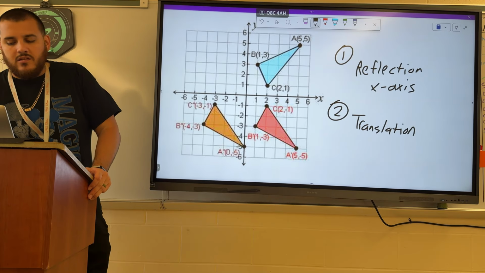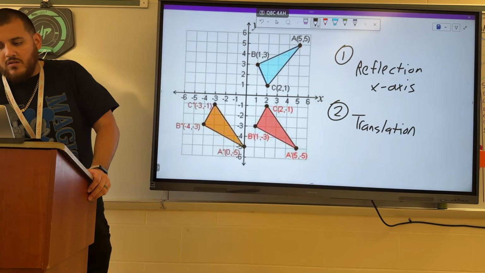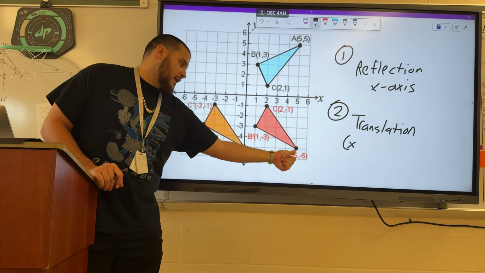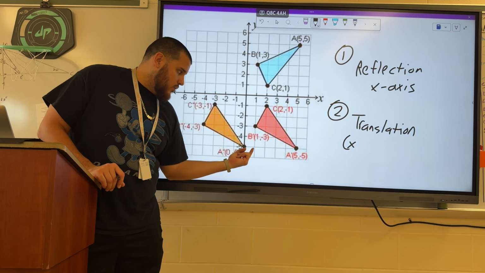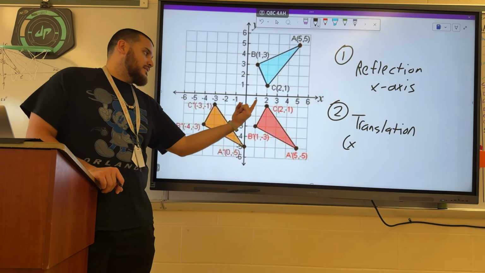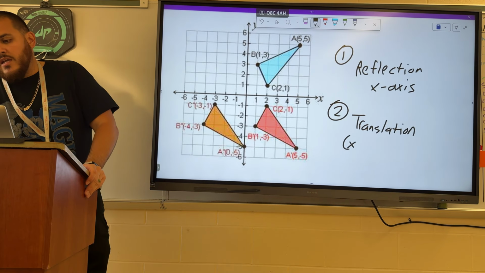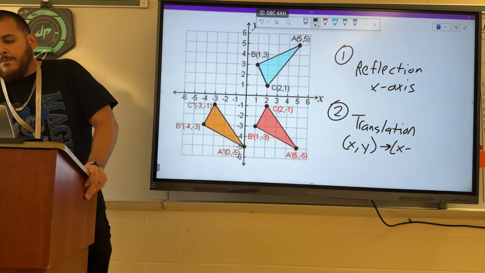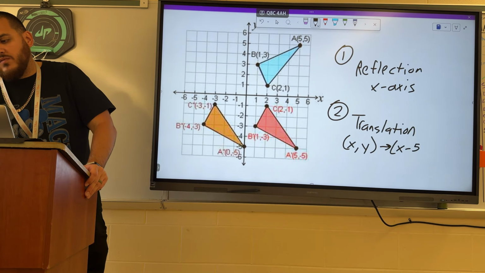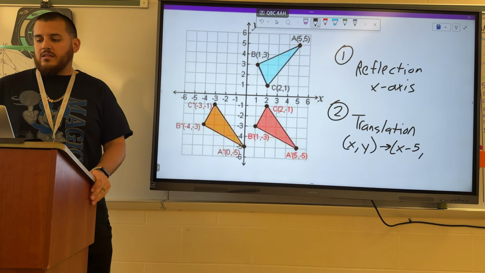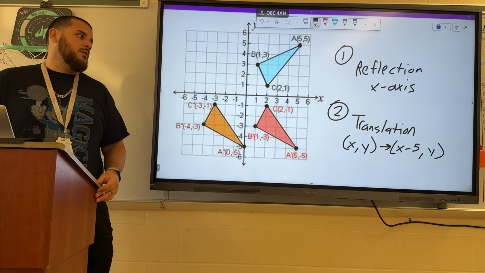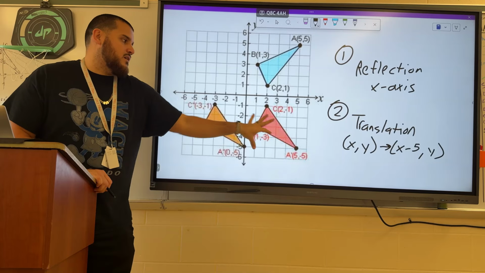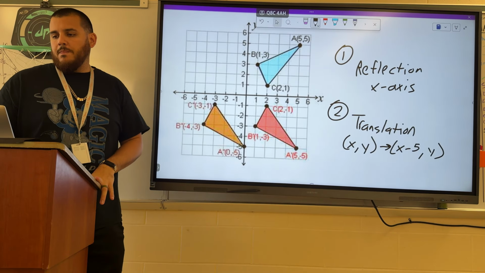Translation. And again, I like describing translations with function notation. You could also do a vector. You want to avoid just using the words left, right, up, or down. Counting from A prime to A double prime, we can see that's 1, 2, 3, 4, 5 to the left. Same 5 for B, same 5 for C. Here's the function notation for that. If we're going to the left, that means we're subtracting from our x coordinates. And we subtract the same distance we travel, so that's x minus 5. Notice our points did not go up or down at all, so the y coordinate just stays the same. This is a description of the transformations in here. Started with a reflection over the x-axis, then a translation 5 to the left, right?